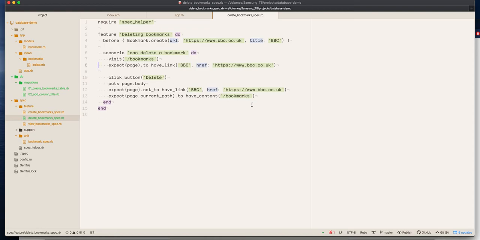And I'm frustrated because I really want to have a failing feature test. And I can't quickly think of a way around this at the moment. I can add another bookmark. I don't have to worry about scoping.